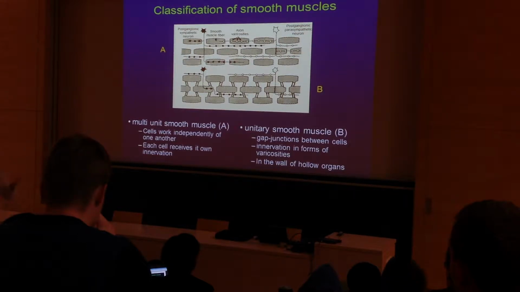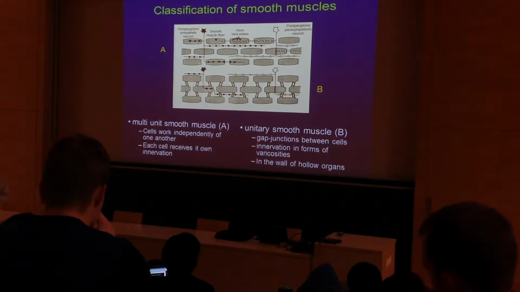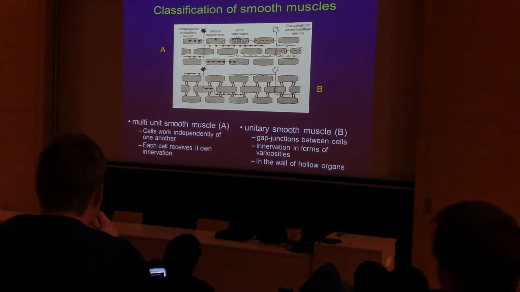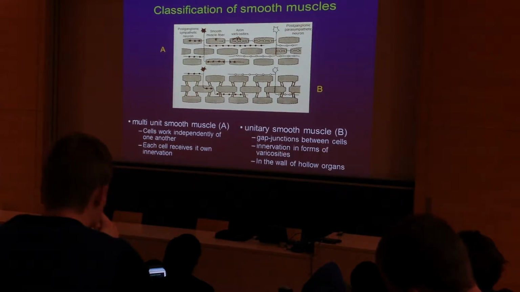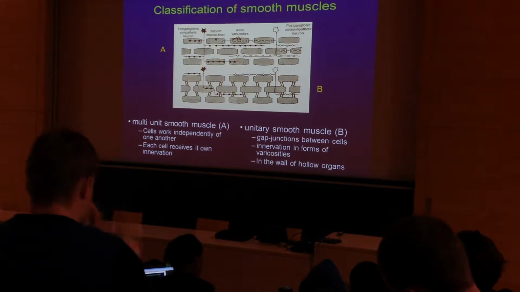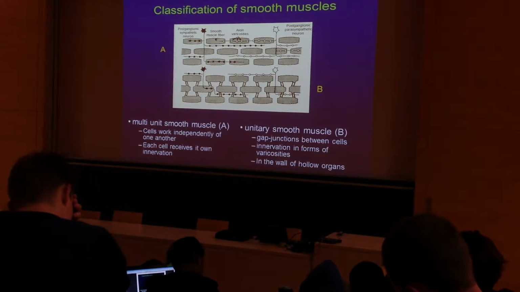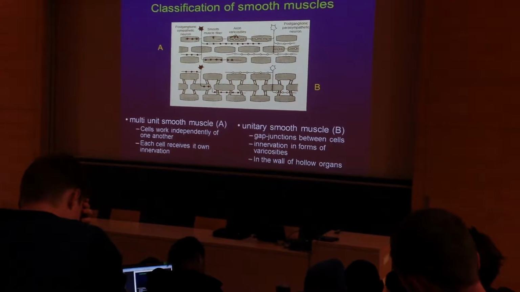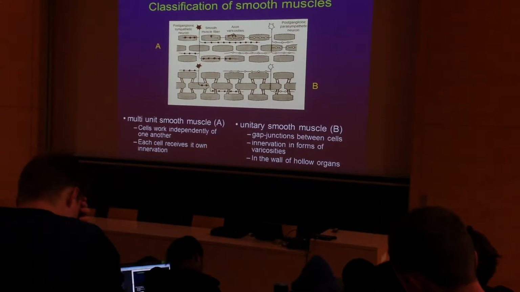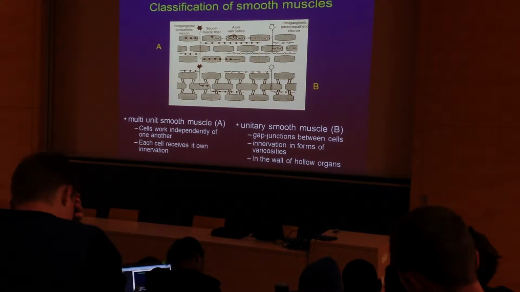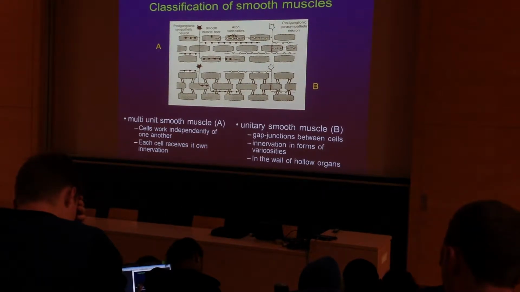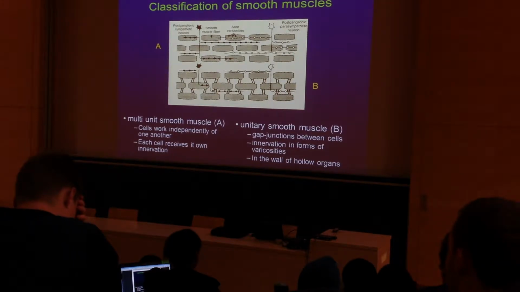The reason why we have discussed sympathetic and parasympathetic innervation is because all these smooth muscle cells are innervated either by sympathetic or parasympathetic fibers, sometimes by both. This involves all your blood vessels, all your hollow organs, everything where smooth muscle is found, sympathetic or parasympathetic innervation, and those particular neurotransmitters that I discussed are involved.